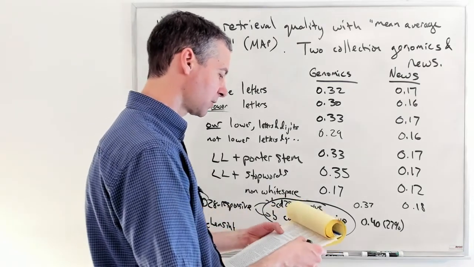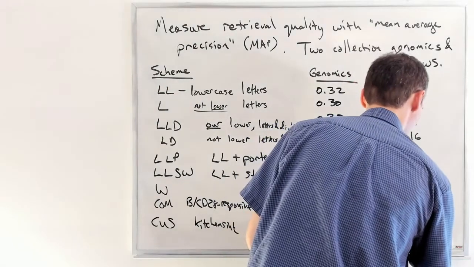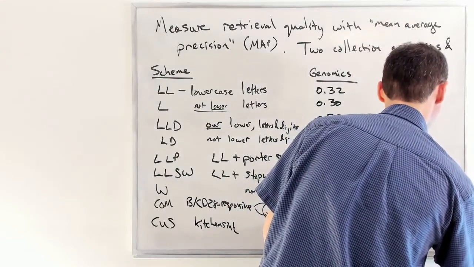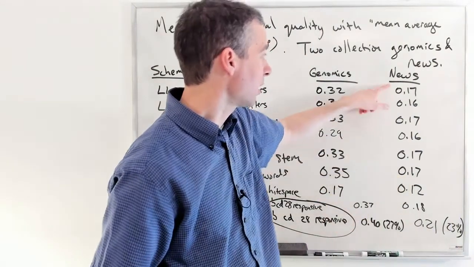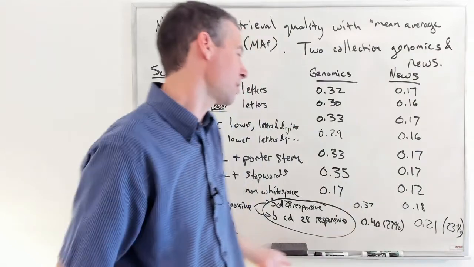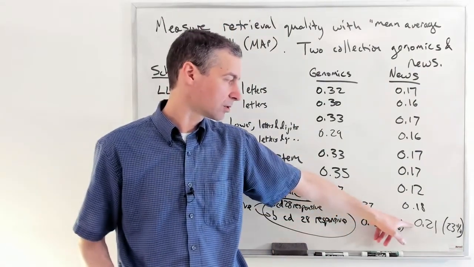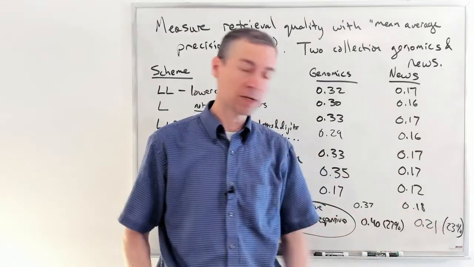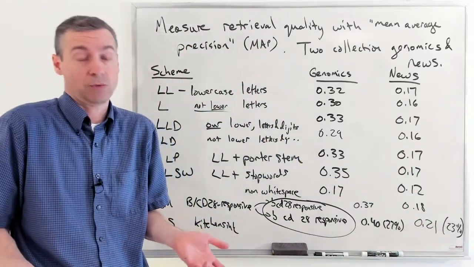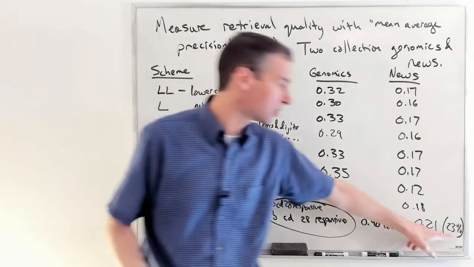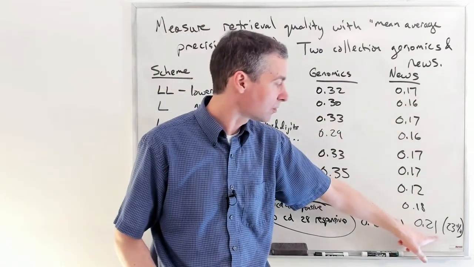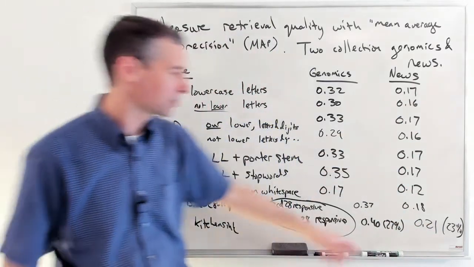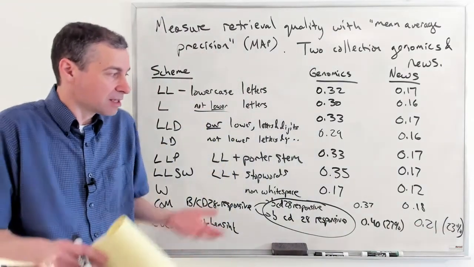And for the news, what's really nice is that their custom tokenizer gets them up to 0.21, which gives them a 23% improvement, also statistically significant. That's 4 percentage points. Maybe it doesn't seem gigantic, but imagine if you were Google and this sort of improvement was spread out over millions of queries a day, and you said, yeah, boss, we've improved things 23% for the user population. Wow, thank you, that's great. This 23% is a relative improvement. The 0.04 difference between these would be an absolute improvement. But the relative improvement is 23%, which is a really nice improvement.